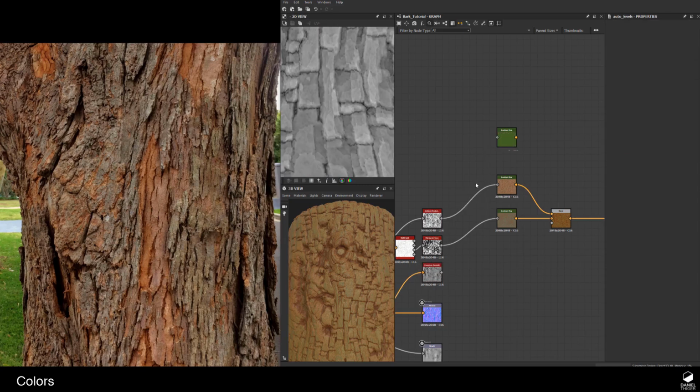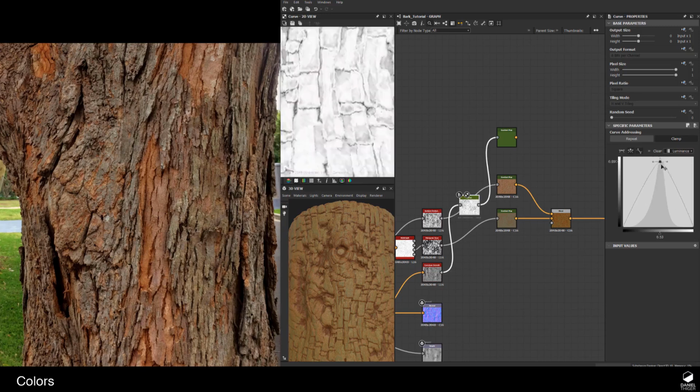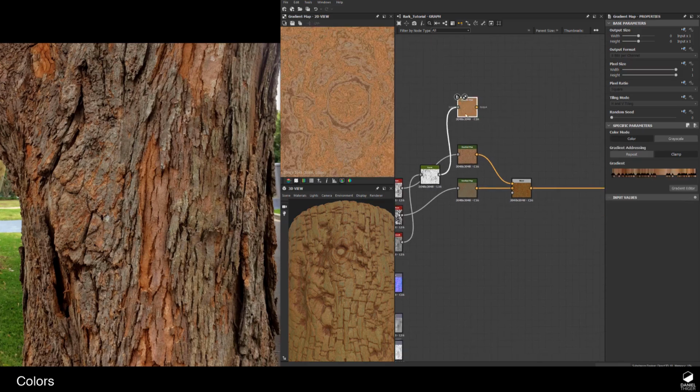Since it didn't do much, we can try to just manipulate this with a curve node. Get something a little bit weird and different.